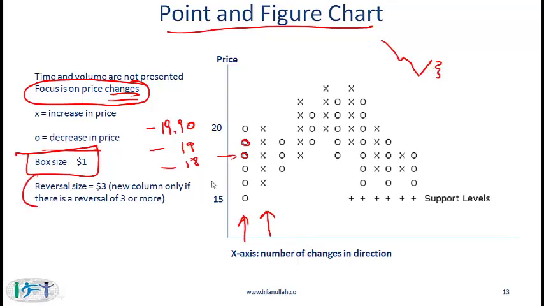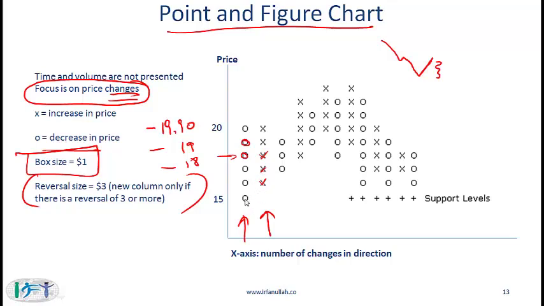In this case, we have defined the reversal size as 3, which means that if at some point in time there is a reversal of 3, so on a given day the stock price might go up by 3, then we open up a new column. So if the price changes by 3 or more in the opposite direction, then we start this new column, and as long as the stock price keeps going up, or even if it goes down but by less than the reversal amount, then we stay in this column.